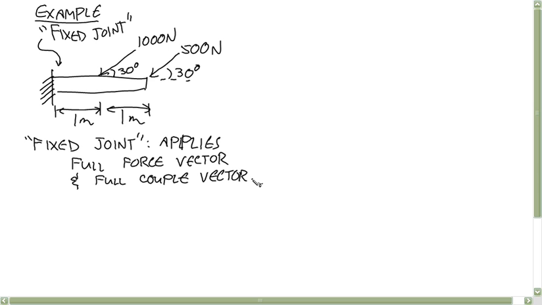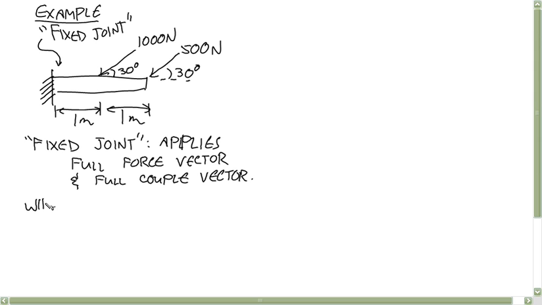And because of that little example I did last time, when I talk about a couple, I'm just going to represent that as a pure moment that doesn't have an about point associated with it, okay? So that's just a moment that we're just going to add to all the rest of our moments in the rotational version of Newton's law, no matter what we choose as our about point. So that's a couple.